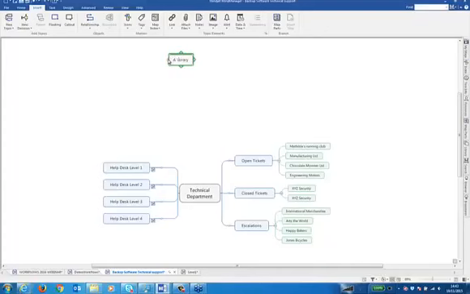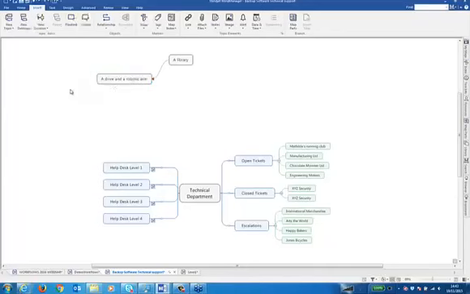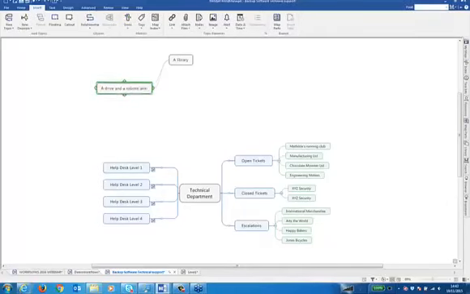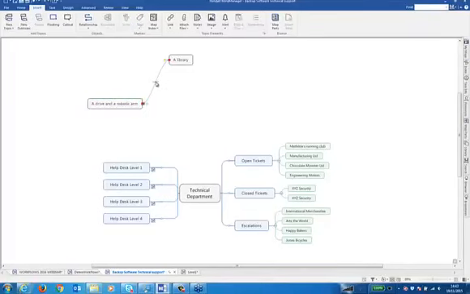So a library. Okay, let's separate this a little bit more. So you can see it's very easy to control the movement with the arrows.